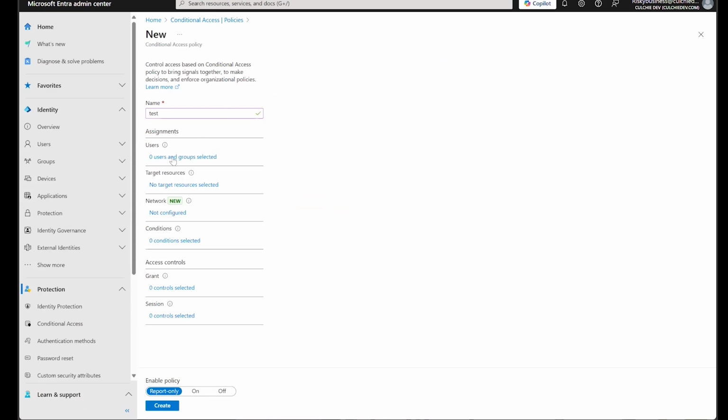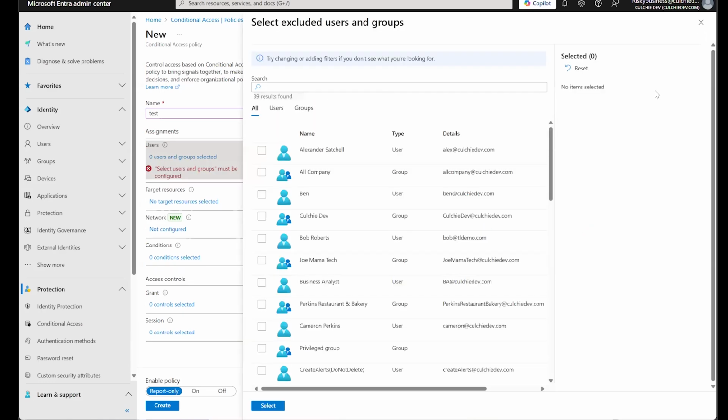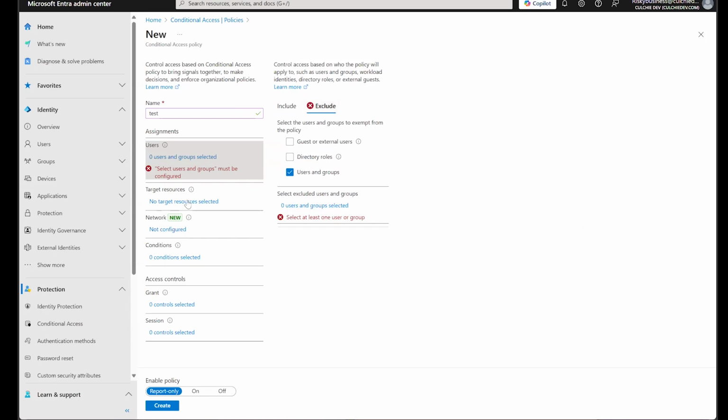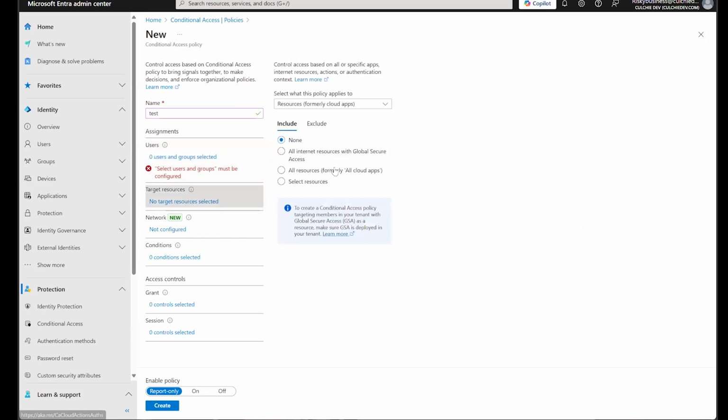So for a conditional access policy, we can hit new policy, then set it to whatever you'd like. So just test. And here is where you will usually want to have a break glass emergency account that you exclude. So this would be one. So in case you do have a policy that locks everyone out, you have a break glass account that can still access stuff, but you'll want to also set alerts for when that account gets logged into. So you'd hit exclude, and then users and groups, and then just pick the user. Then we go to the target resources, and we would set this to device platforms and all resources here.